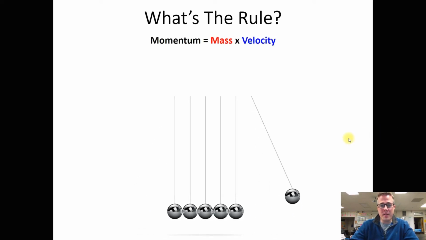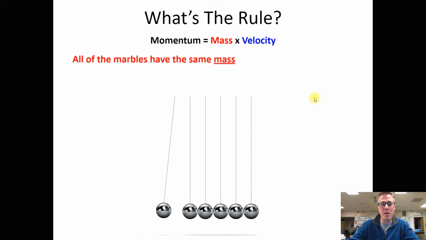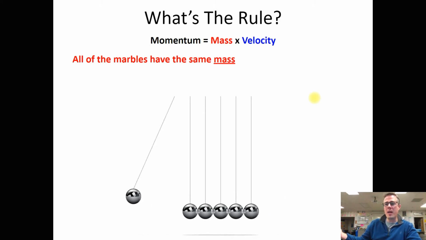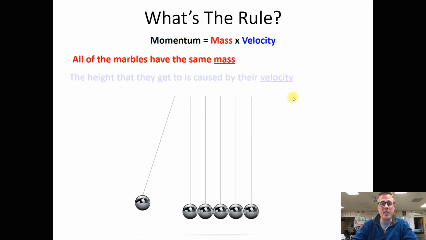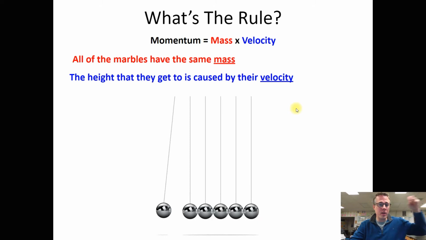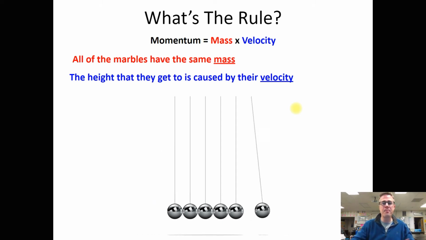Since this is all about momentum, this is basically a little momentum machine, let's go back to the equation for just a second. Momentum is mass times velocity. The way we talk about mass with a Newton's cradle is just talking about all the marbles. Since each one has the same mass, we can say like 1 marble got dropped and 1 marble came out on the other side in order to talk about how the mass might have changed. For velocity, that's what height is all about. If we drop it from normal height and a marble pops out on the other side, also at normal height, we could say that the velocity stayed the same.